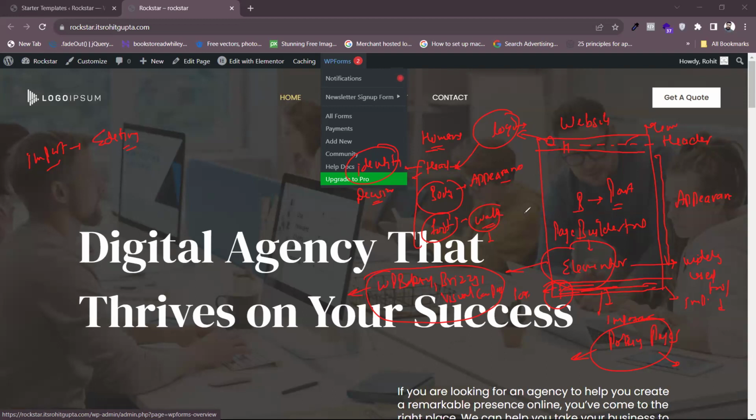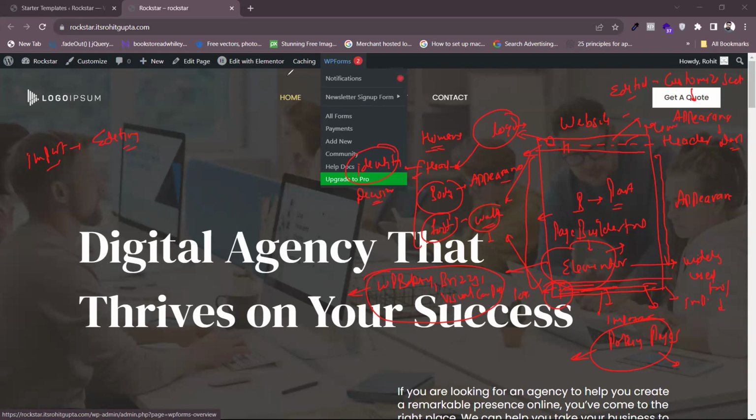All right, and now when we edit our website, the body part will be edited by Elementor, and the header as well as the footer part will be edited in the customize section. The customize section is present in the appearance section in the dashboard. So we'll be editing the header and footer from the customization section, and the body part, the middle part of our website, will be edited with the help of Elementor. All right, clear till here?